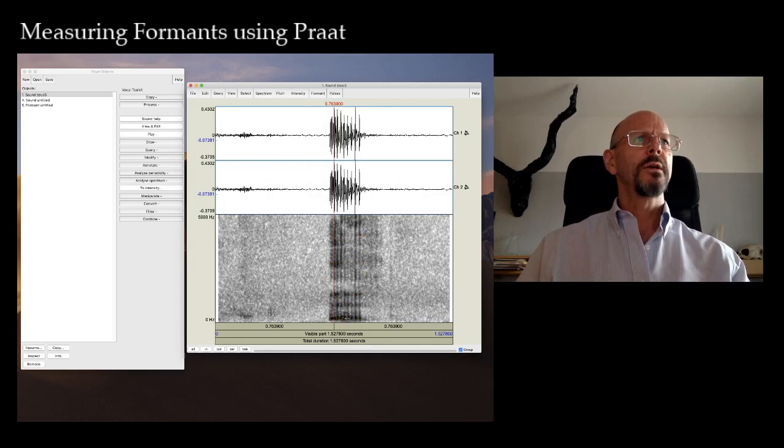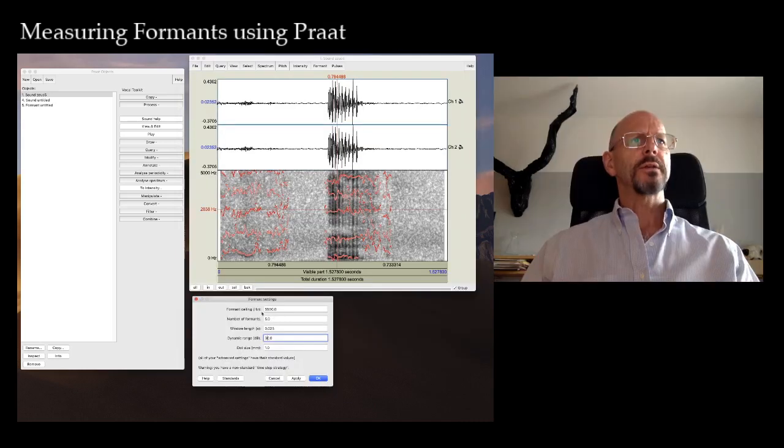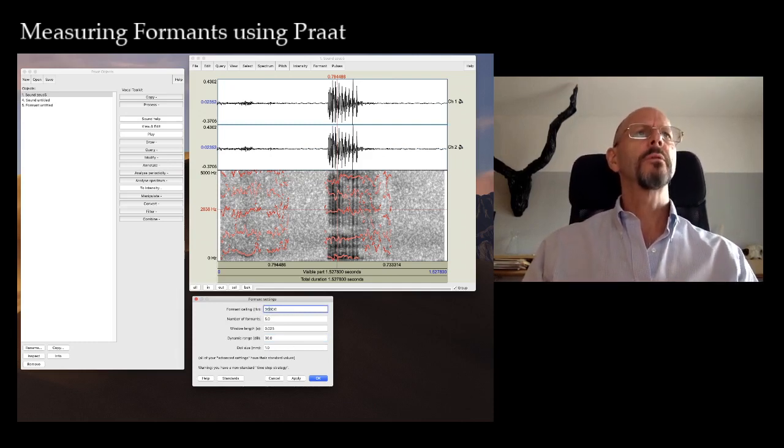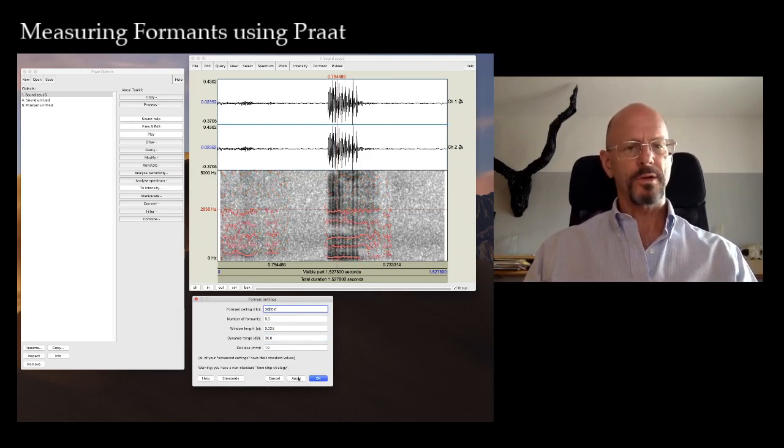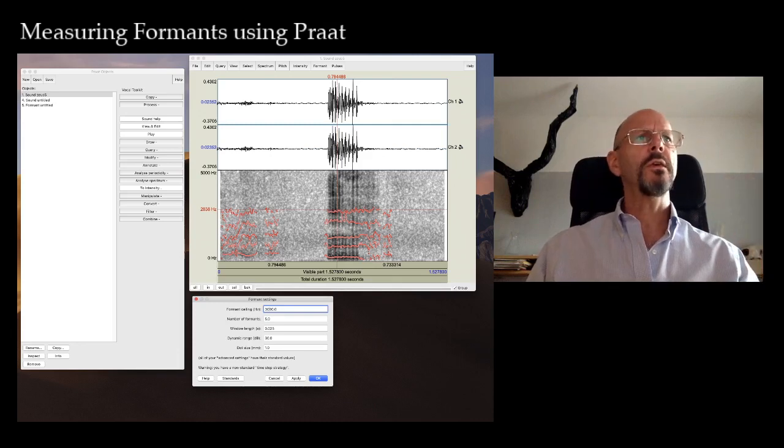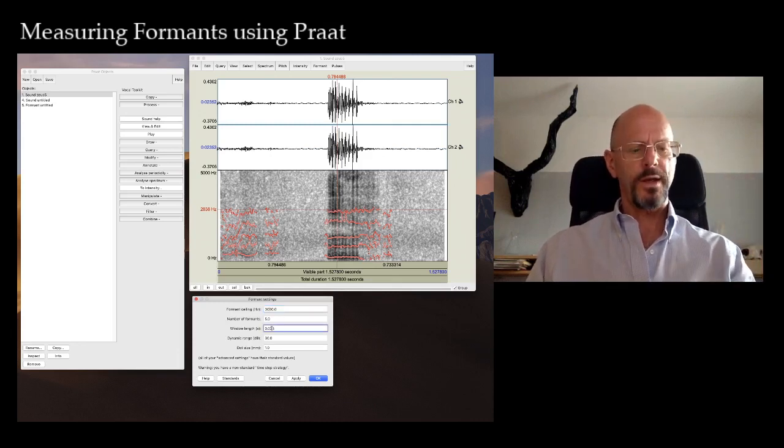Okay, so the first thing we're going to do is lower our ceiling. So we'll lower this way down to about 3,000 hertz and see how that went. Oops, 3,000 hertz. Oh, and that immediately looks much better. So basically, just leaving it at those settings, and then we'll try and get it a little less jerky by increasing the window length again. That looks better, and now we've got all this.